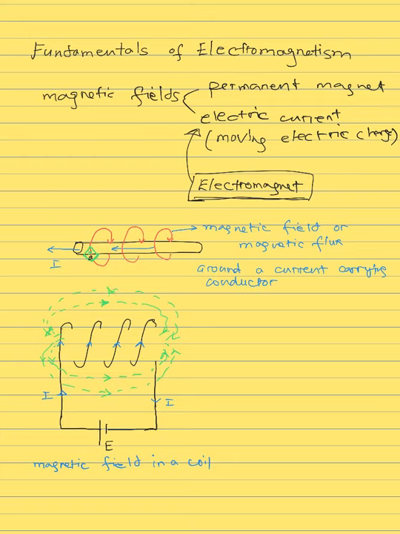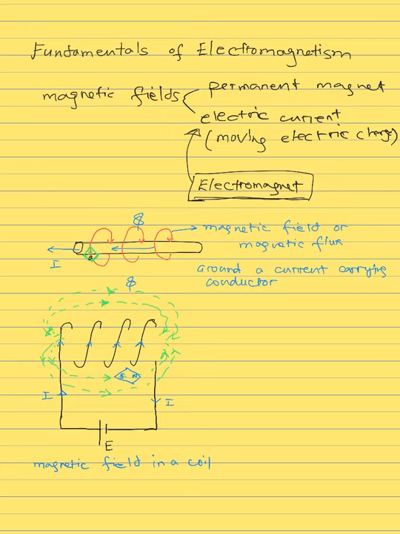And again, you may opt to draw a small magnet in here anywhere, and you can say it leaves the north pole and it enters the south pole of the magnet. All right, so again, you can say that here is the flux phi, here is the flux phi, and so on. So that's the magnetic field in a coil.